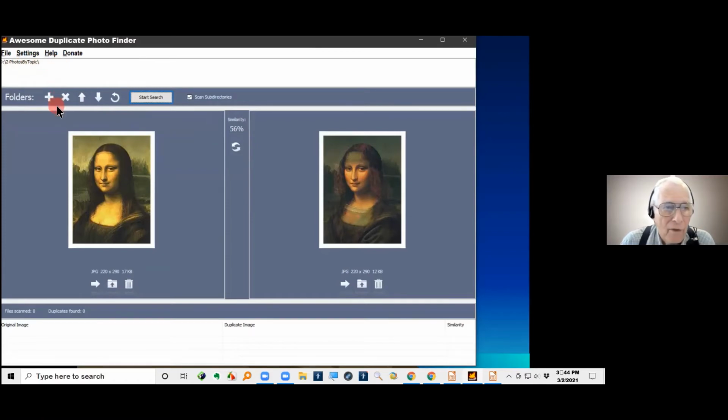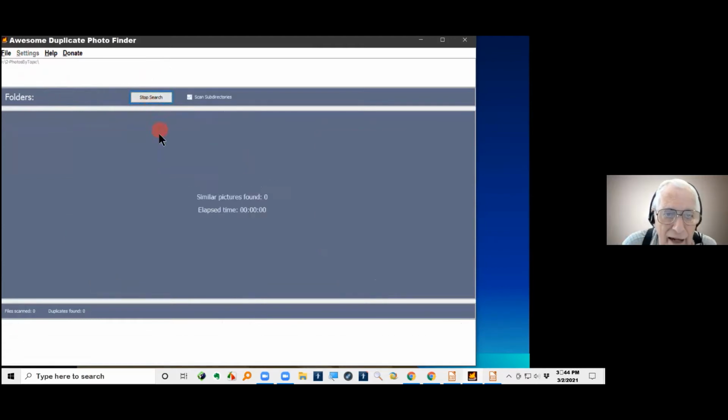Okay, now there are some settings you can do on here, but I won't take time to reset any of those. Right here is Start the Search. I'm going to click on that. I'm not going to do the whole thing here because we don't need the whole thing, but it'll illustrate what's going on. Notice that here in the middle, it says total pictures scanned.